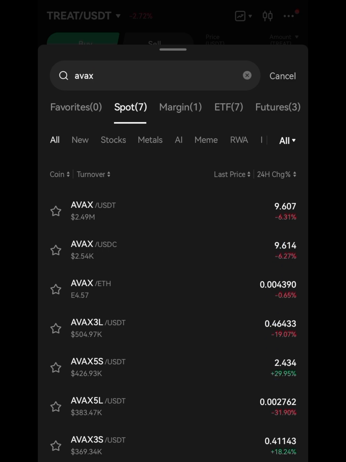As you can see, USDT, the price is 9.607, right? Now the price in USDC is 9.614. So we buy our first coin, which is AVAX, with USDT at 9.607. Now once we purchase this, we sell it to USDC at 9.614.